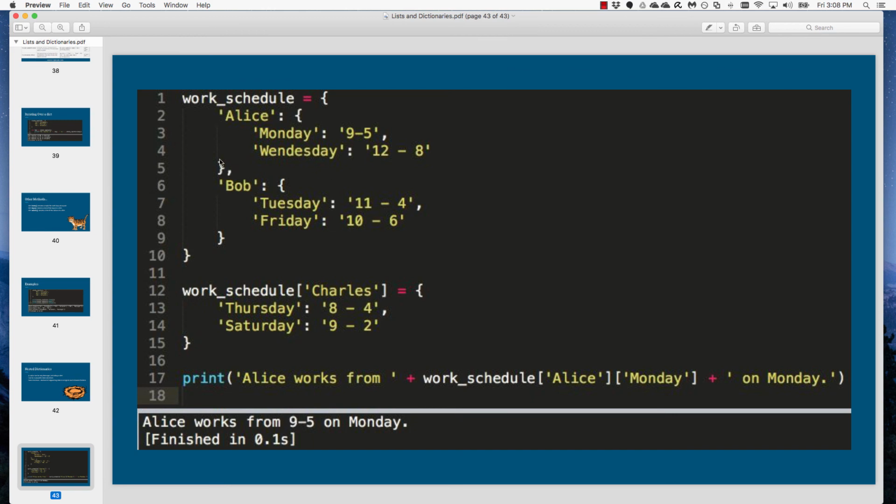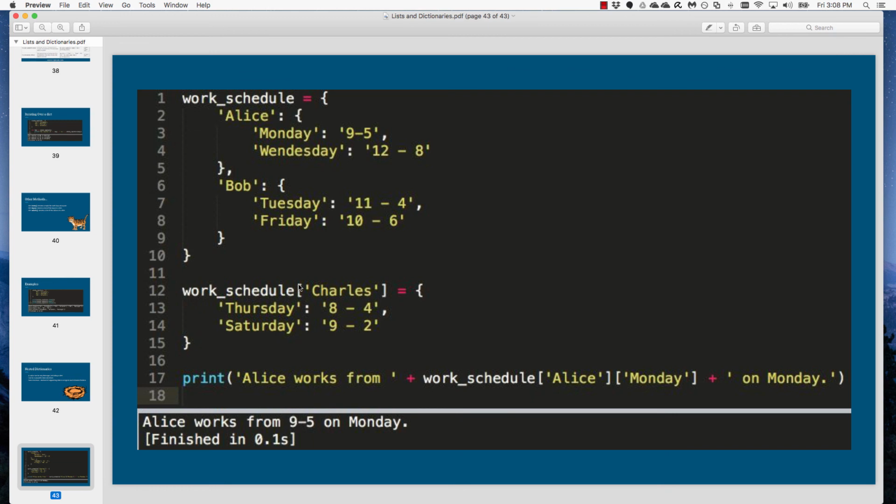So after this value closes, I can do a comma and specify my next employee as a key, and then a value would be like a dictionary, and in that dictionary we have keys and values. It looks complex, but take it one step at a time, and I think it will make sense.